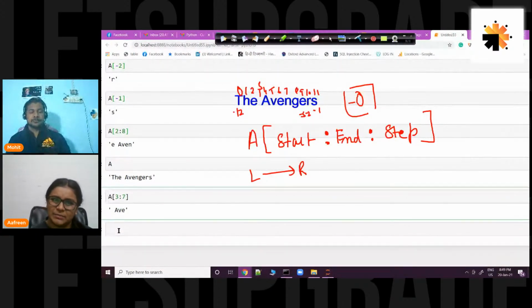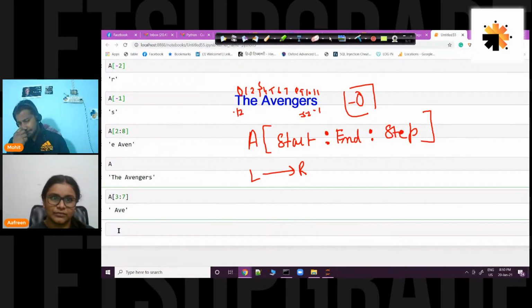A string is a reference type, is what's been asked. Don't worry, there is no need to take care of garbage collection as a programmer. That is a part of the C language, but here no need to care about that. The Python interpreter itself does all of that. If any object is not being referred to by any variable, the Python interpreter automatically deletes it. So no need to care about garbage collection.